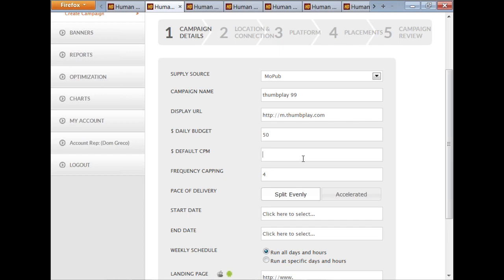So our default CPM, what's interesting about this is since it's RTB, and I mentioned that we're bidding on an impression by impression basis, you're not paying for clicks. You're actually paying for impressions. So it's important that we establish what's called a default CPM because we need to start a campaign with a bid. So when we start this campaign, Mobile Trading Desk is going to start bidding on impressions for you. And what you're going to see in just a few minutes is once you have data in your campaign on how it's performing, you then can start to make bid changes in real time based on the data. But of course, you need to start somewhere.